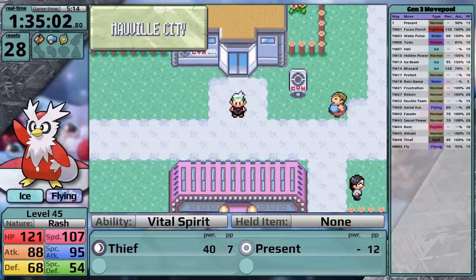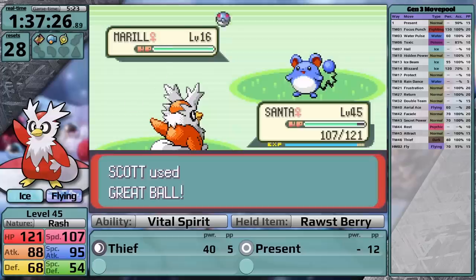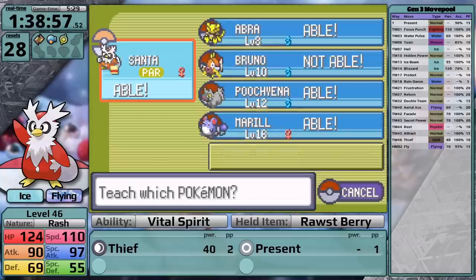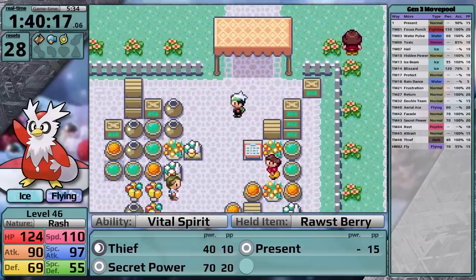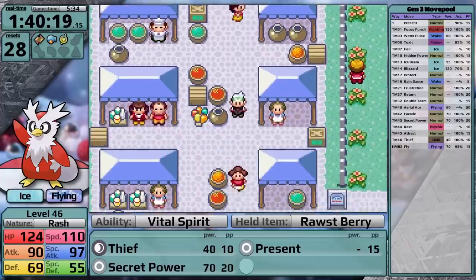This one gives me a 10% boost to my speed stat, but more importantly, I am going to have access to more parts of the map, and with them comes more TMs and HMs. First, I catch myself an HM friend in the form of Meryl, and then I get access to Secret Power. I teach it to Delibird right away, because this is going to be a much better normal type move to use than Present. After that, I backtrack to Slateport City, and here I can visit the TM shop to buy Hidden Power. And for this run, I have chosen Hidden Power Electric.